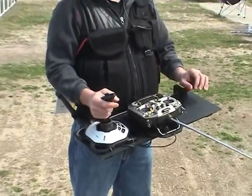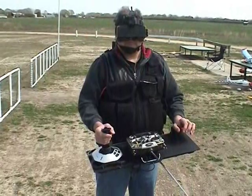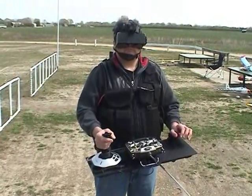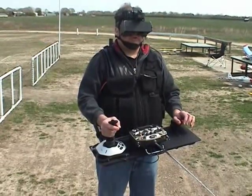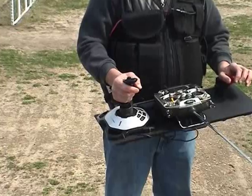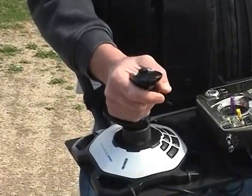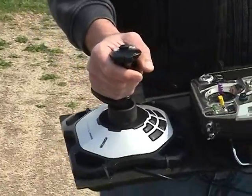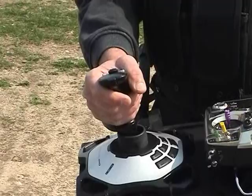I got fly-by-wire on now. Feels very natural. Oh, I absolutely love it with this joystick. It's too fun.